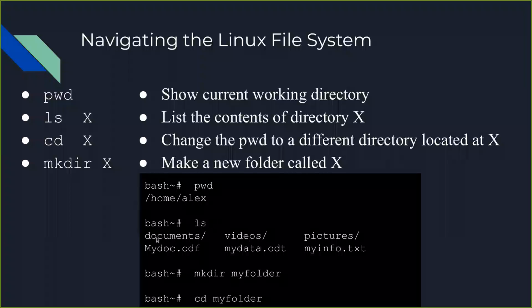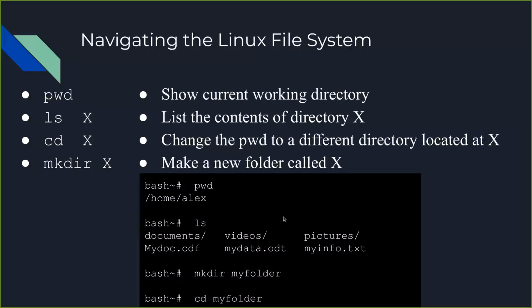If you type ls, then you'll get a listing of all the files and directories that are within your present working directory. So in this case, documents, videos, pictures, mydoc.odf, mydata.odt, and myinfo.txt are all held within /home/Alex.